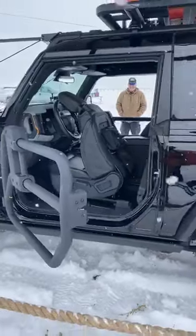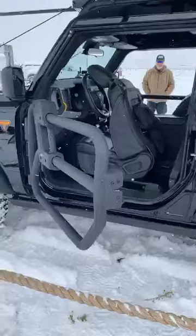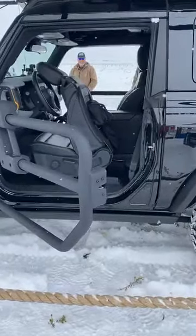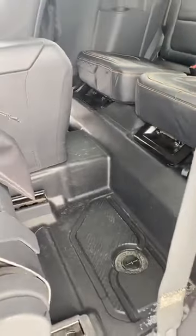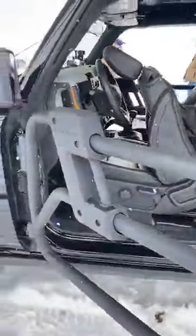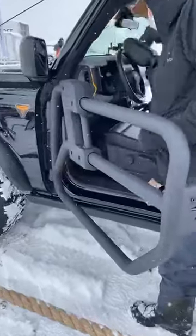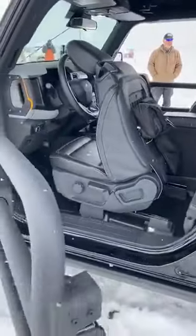The driver should be holding on to the shifter. Come on, man. Drain plug in back. We'll find out here in a second. There are drain plugs in the back. It's perfect, right there. There is no storage underneath that seat, though, in a two-door. And no, there was no vent in that console.